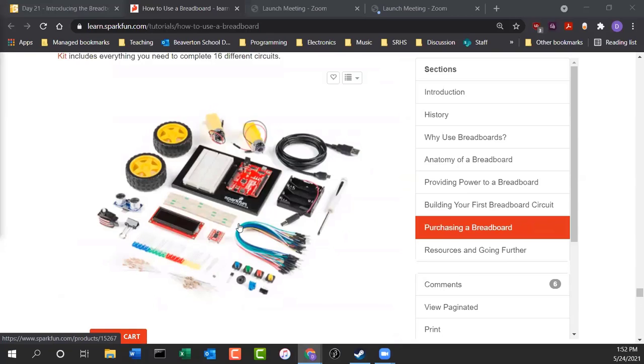Here's all the pieces in our kit. I didn't give you all the pieces, just the ones that we're going to need for the experiments we do. I didn't put the wheels and the motors in, or the servo motor, or the ultrasonic sensor, or the display. But you do have wires. You do have the 4 push buttons. You do have a potentiometer, a speaker. I put in 2 photoresistors. I also put in the USB cable and the breadboard, the Arduino Uno.